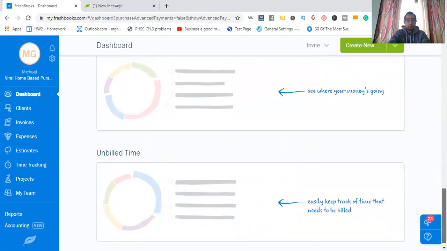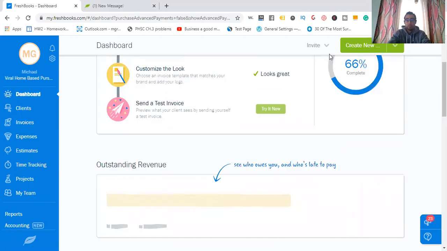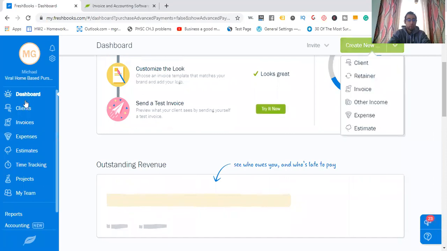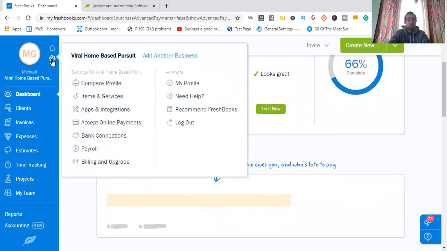And then there's more you can go through here, as you can see. And then we're going to go ahead and create new up here, or we can go to the left side here. One other thing you can do here is go to the settings, and you want to do this all from the beginning. I would go ahead and start putting my company profile, items and services, apps and integrations, all the way, okay? Because this is going to save you the time. And once you're billing, it just registers nicely and you don't have to go in afterwards and set all that up, because you want to get going, right? You have other responsibilities you need to take care of, especially if you're managing.